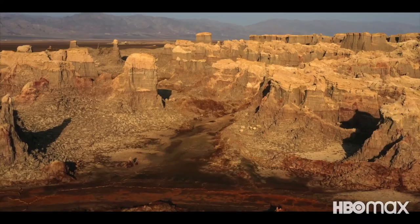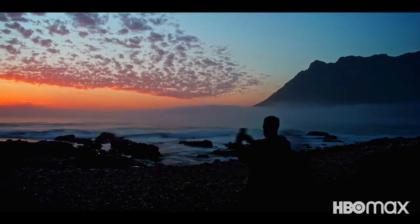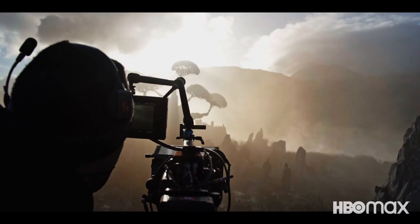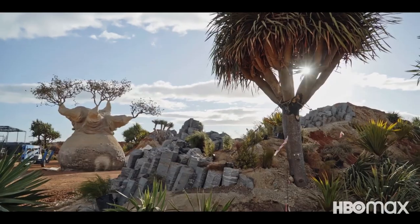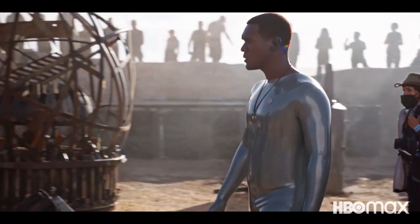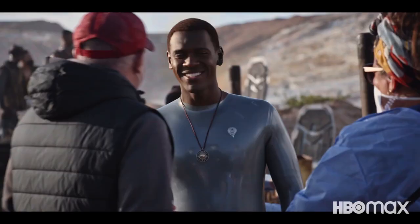The first season was very barren and very kind of prehistoric, and now we're working in a very new and exciting world. Season two — just mind-blowing. I didn't expect it, but what we tend to forget as well is that we're on a different planet. I love these universes that are able to transport you to somewhere else. So to be a part of that from the get-go and just follow it through is something you really can't miss.